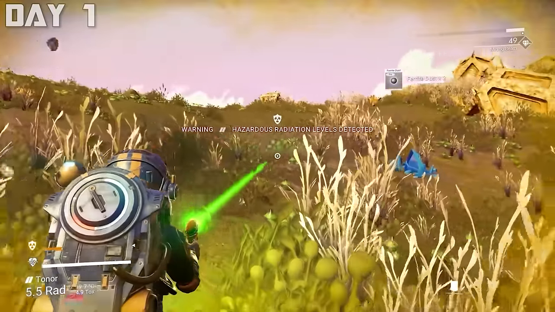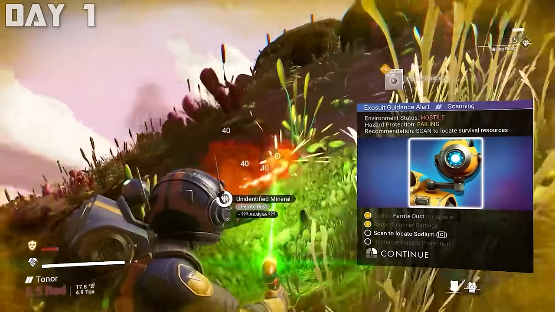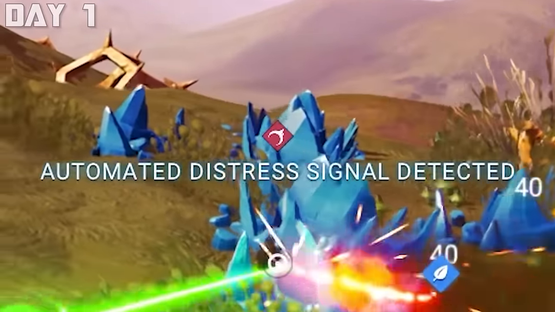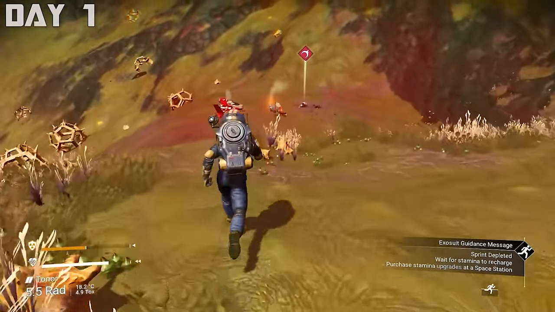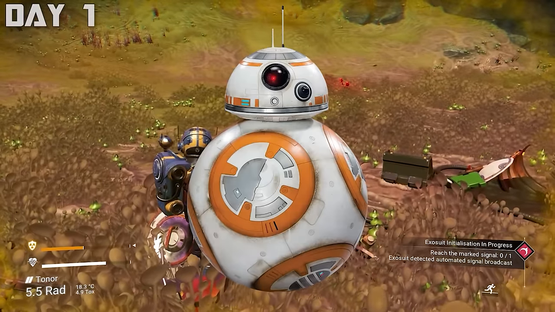I begin to gather as many resources around this area as I possibly could, since resources are kind of what we're going to need to survive, and I'll take just about anything. Then we get this urgent message on screen that there's a distress call, so I guess we head over that way. We venture over the mountain ridge to spot a crashed spaceship, and proceed to speak to this device that kind of looks like BB-8 from Star Wars.